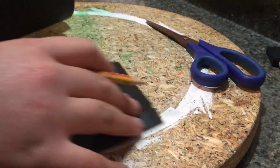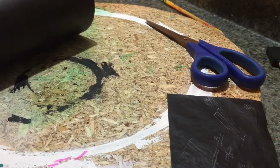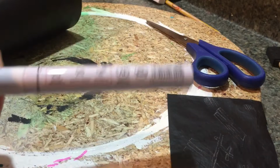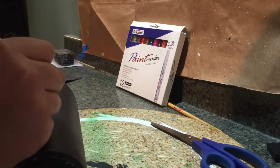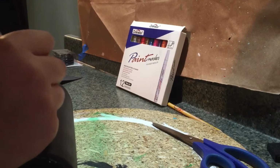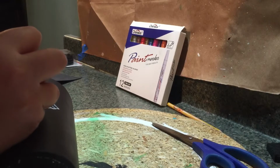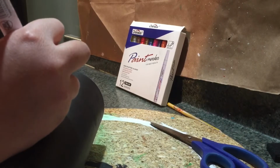Okay, it's really hard for you guys to see it, but I can see it just fine. So we'll get into tracing it with the white one, white and silver. That's basically what it is. These just shake up and then you can draw with them. Also, the paint is still kind of wet. Just damp.